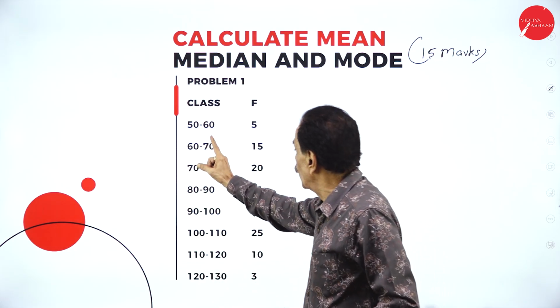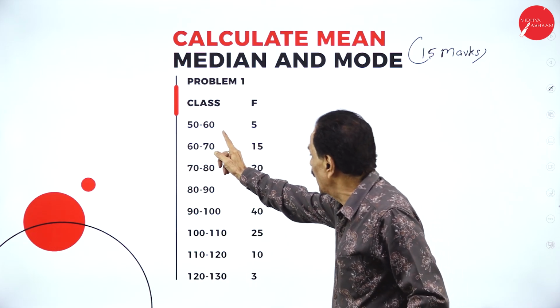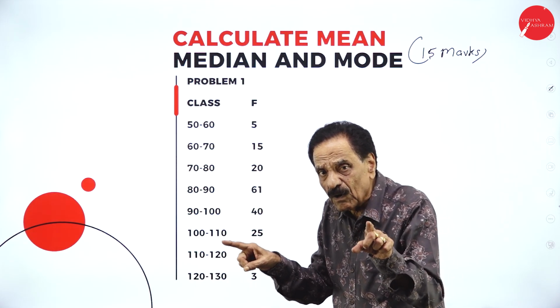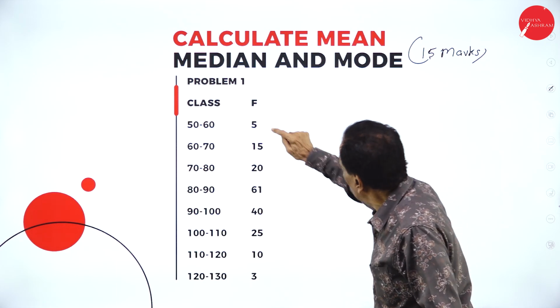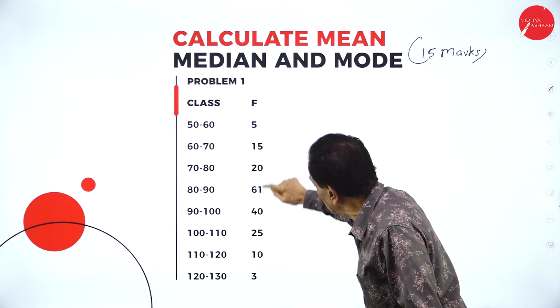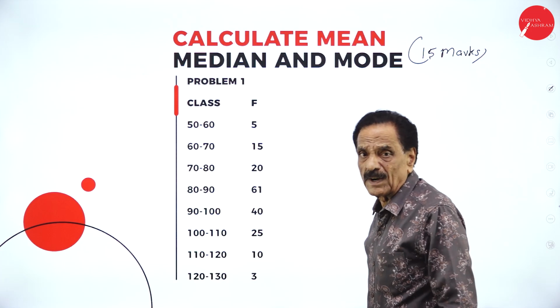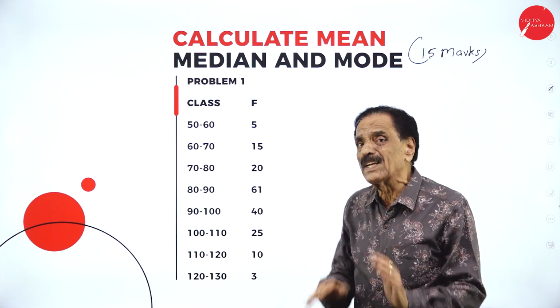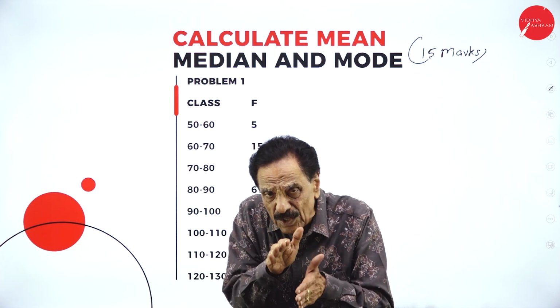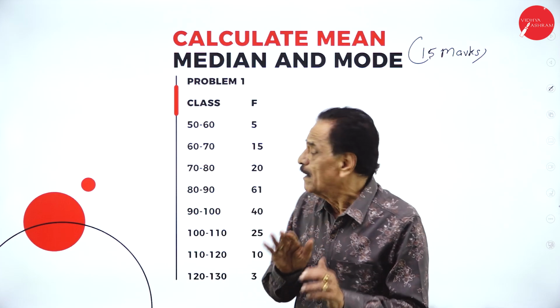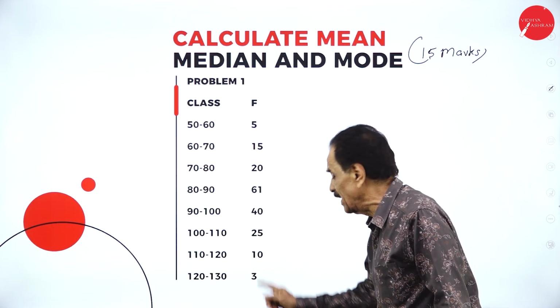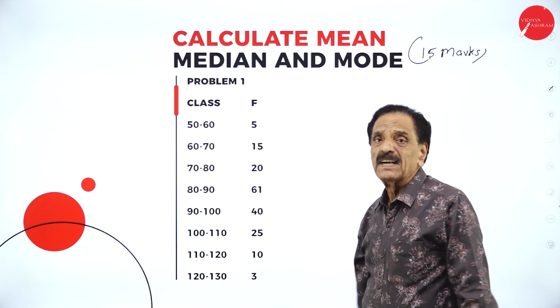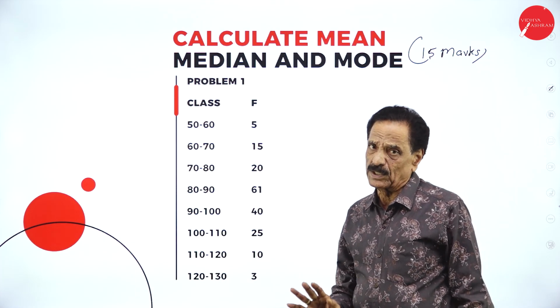So this is called lower limit. This is called upper limit. The difference is called class interval. Then when you see the frequency, you have to look: 5, 15, 20, 61, increase, suddenly fall down to 40. So there must be variation in the numbers. When there is a variation, then only it is called frequency. By chance, if it goes 61, 140, 225, 310, 335, it is called cumulative frequency.